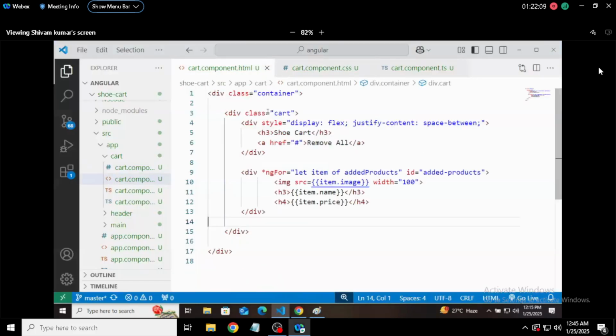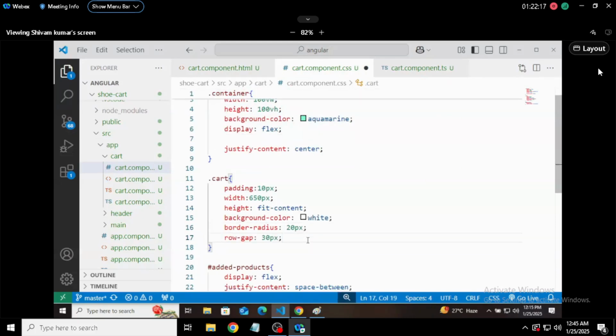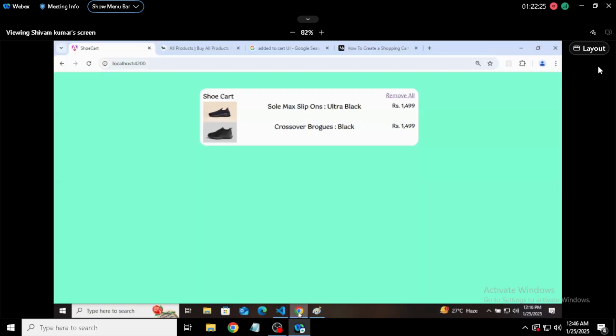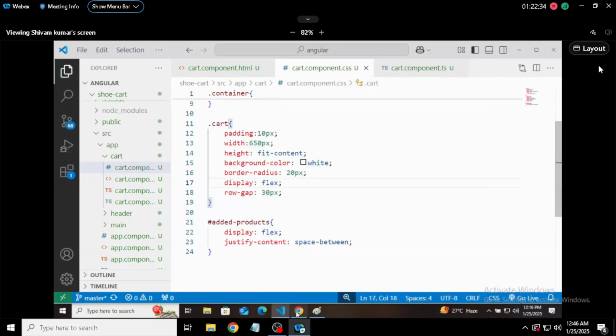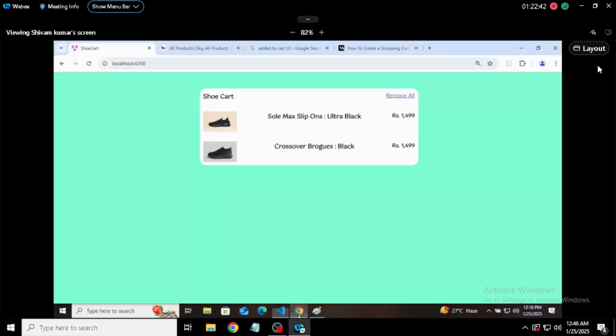Main content, okay, you have to say this to cart, sorry, remove it from here, paste it, and okay, cart is not displaying flex. It can change the CSS design, so we need to keep the flex direction as well to column. Right now they are having a space between them also. That is fine.